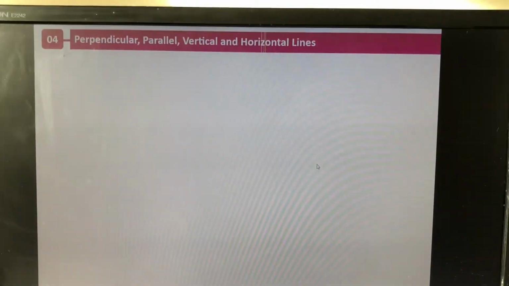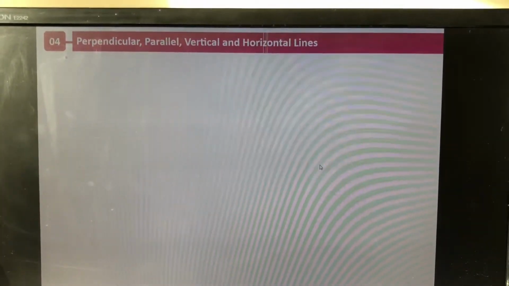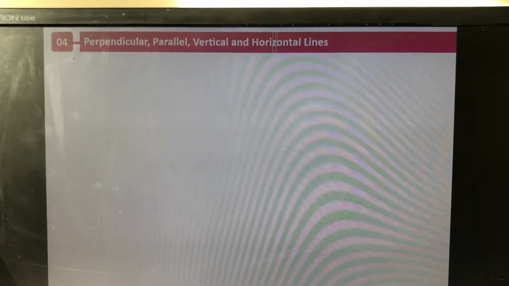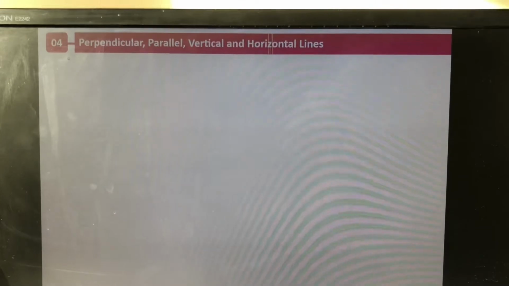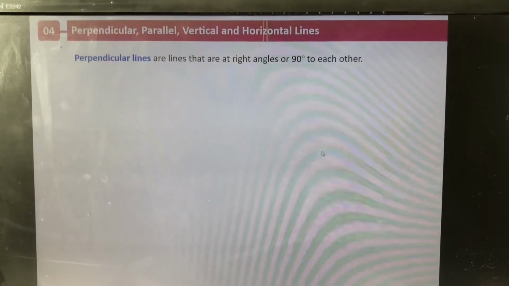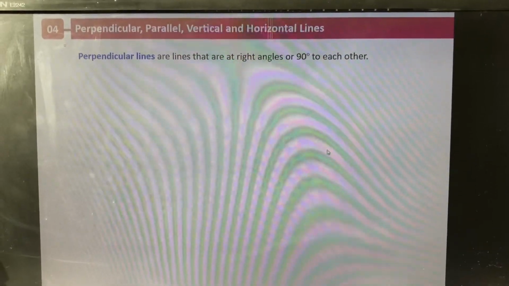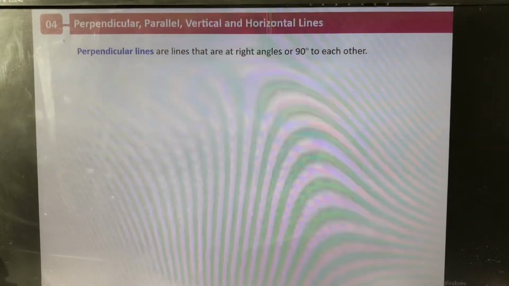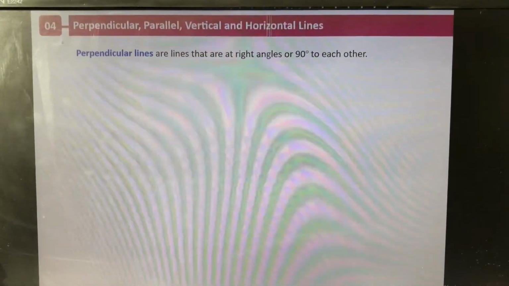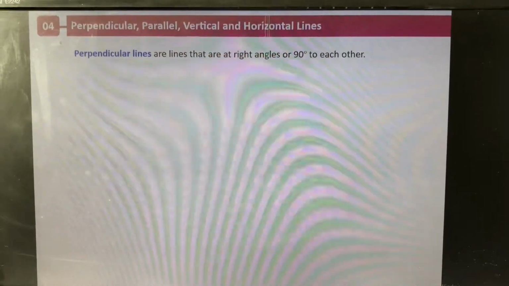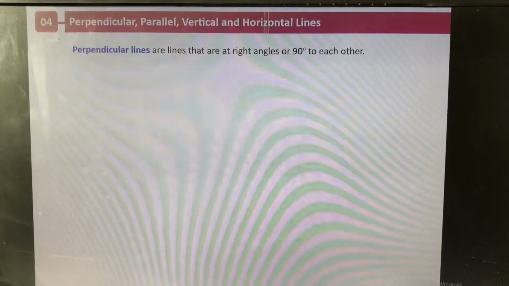Good morning. Today's lesson we're going to learn about perpendicular, parallel, vertical and horizontal lines and something called an axiom. We're going to start off with perpendicular. It's quite a difficult word to pronounce. Can you have a go? Perpendicular. Well, if something is perpendicular, then it has created a right angle.